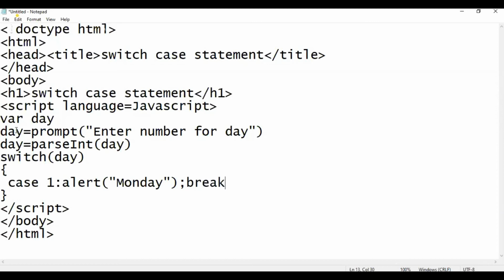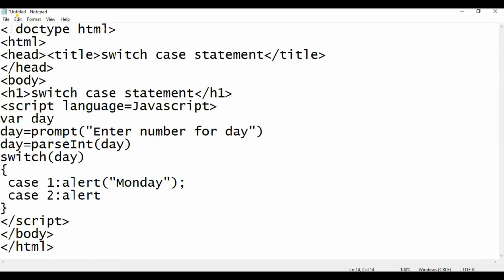But I will not write break here. Let us check what will happen if I am not writing the break statement. Okay, now case 2, here is a colon, then alert, and here is the next day, that is Tuesday.